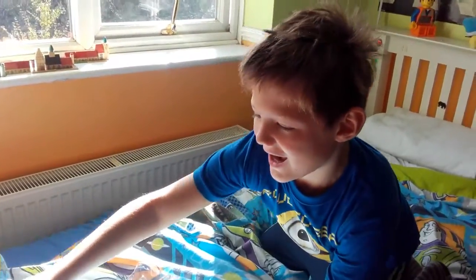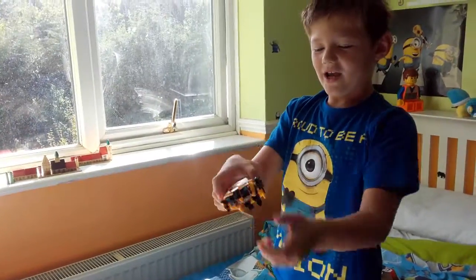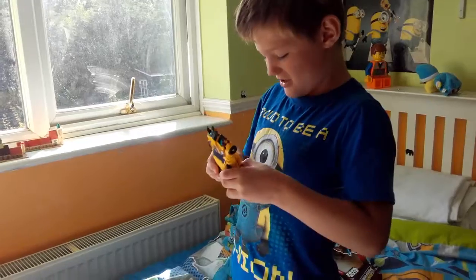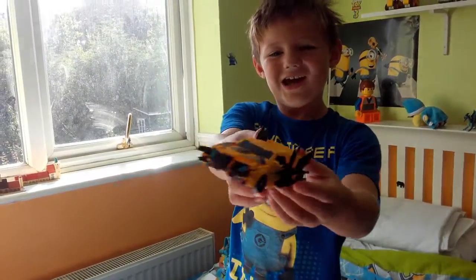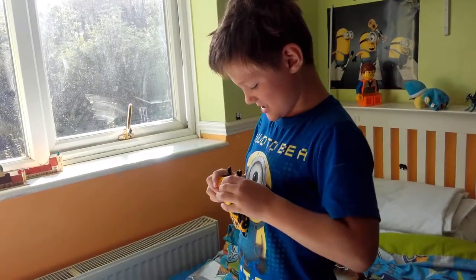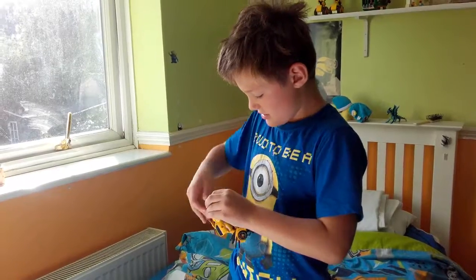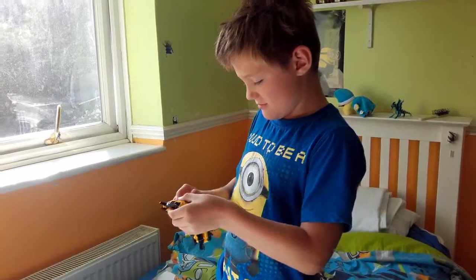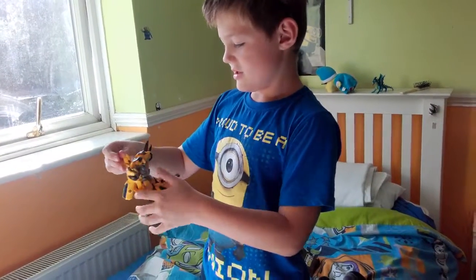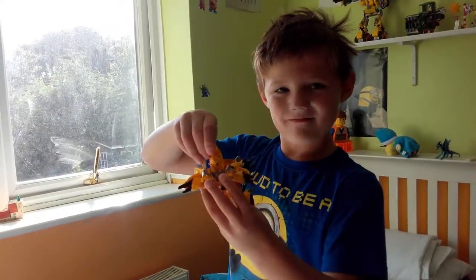This one is a Transformer — it's Bumblebee. He was my favourite Transformer when I was quite little. I've got to get him back into Transformer mode, because this is what he looks like in his car mode. I can't really figure out how to get him fully back into car mode since the feet don't really move that much. It's kind of tricky to make him Transform, but if I can handle it — actually, that's as far as I can get him to Transform. Just pull the head up. That looks a bit weird.